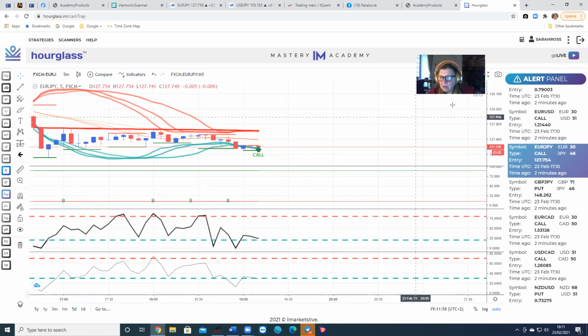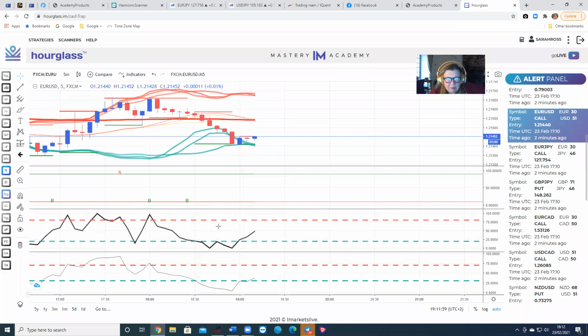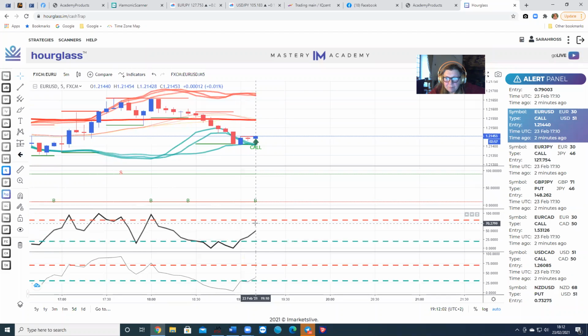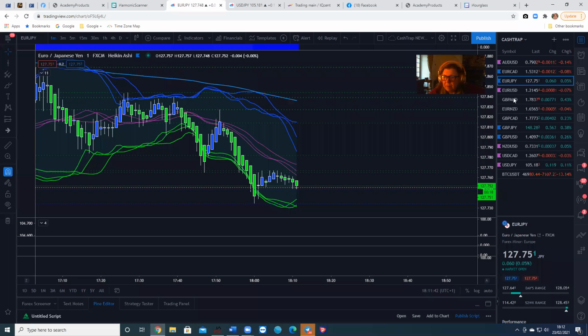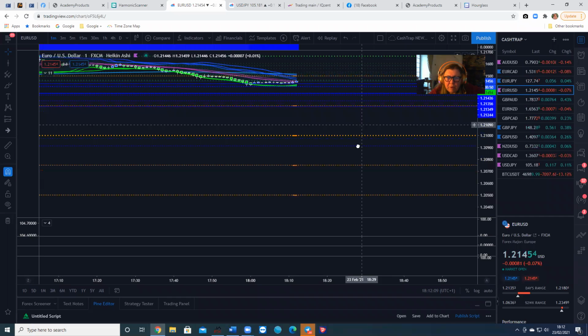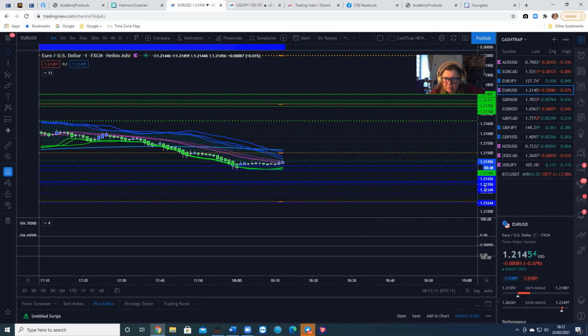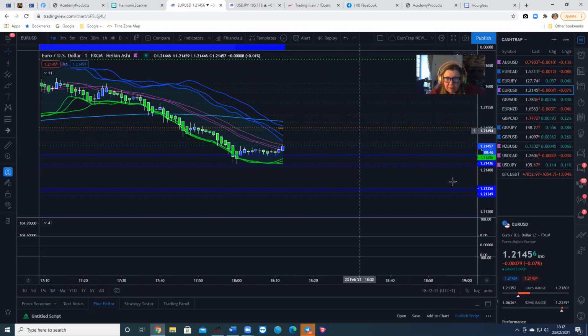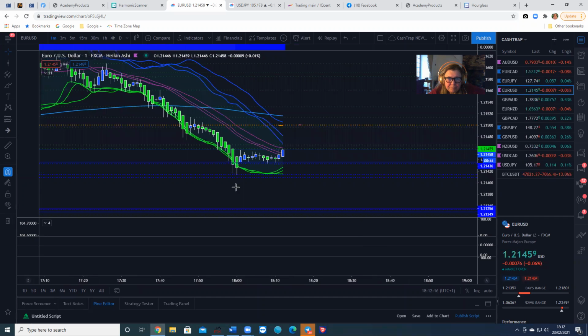So a lot of consolidation going on, so that's not going to be the best setup. Euro USD. This is the one where I had marked up all my lines before. So Euro, downward trend, but bottomed out all along that line of support and resistance. The euro is stronger. It does want to come up, but we're not off the Bollinger Bands.